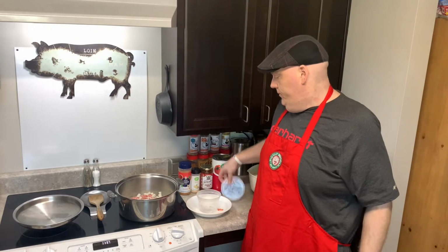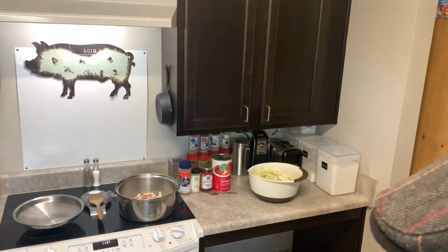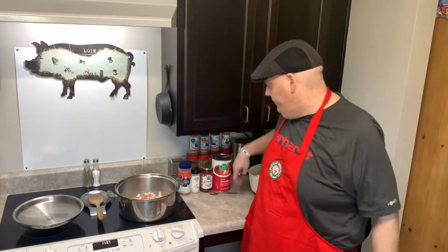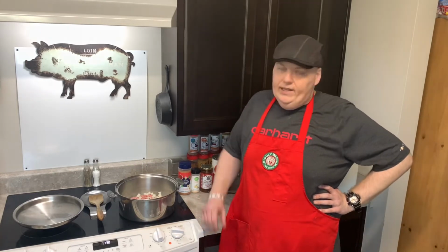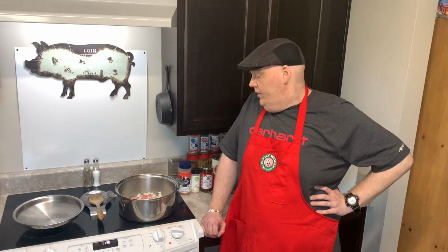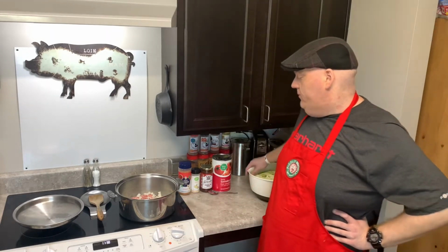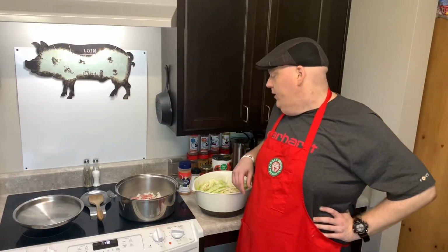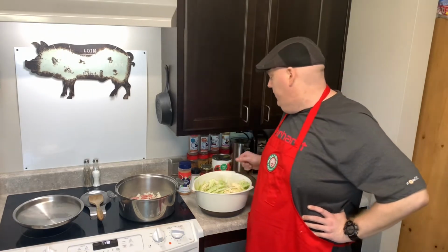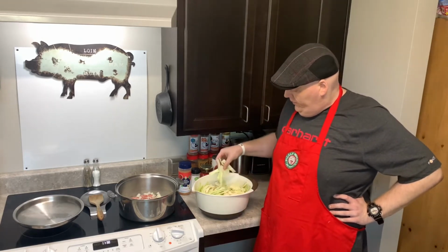And that's a large onion, white onion, Spanish onion, Vidalia onion, just whatever onion you have at your disposal will go in there. So I'll let that heat up, cook up, and just get it kind of brown. That's all you're going to be doing with it. And you can drain off the grease if you want to. I just leave it in because this one isn't that fatty. And two, you kind of will need the fat with all the cabbage that you'll see here. And then the onions too, because they kind of soak it up and it's not really that greasy. So while it cooks up, I'll go ahead and explain what I did to the cabbage.